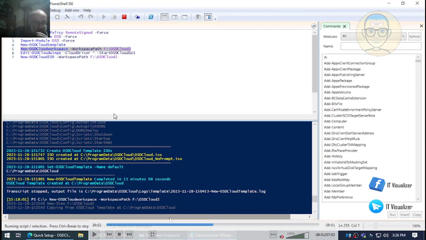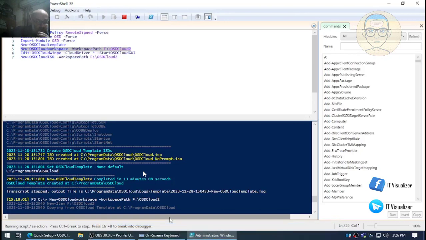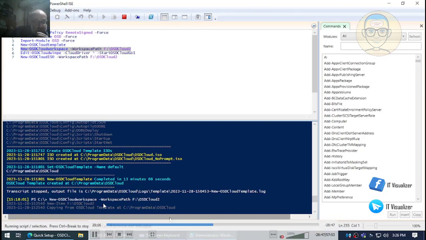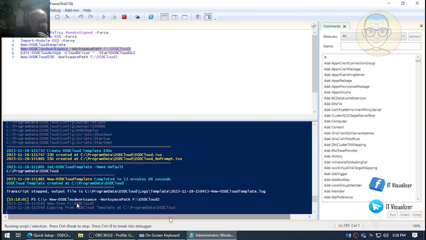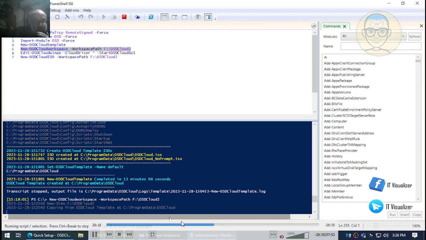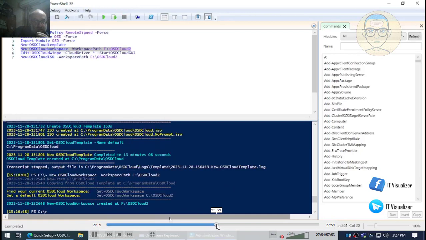It will create the folder, and then it will begin copying the templates from this location to this new location.